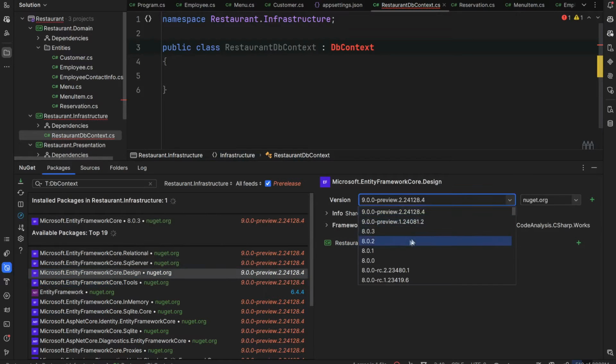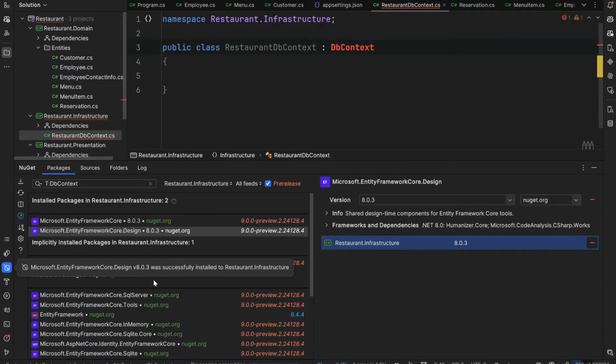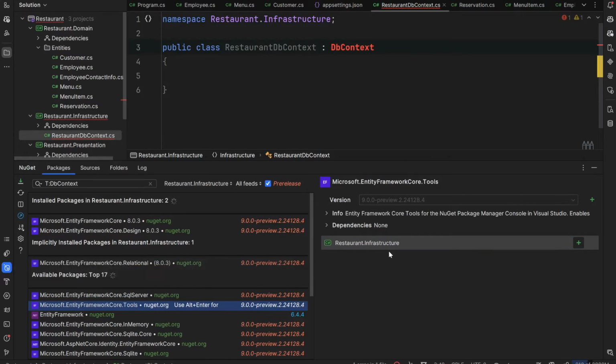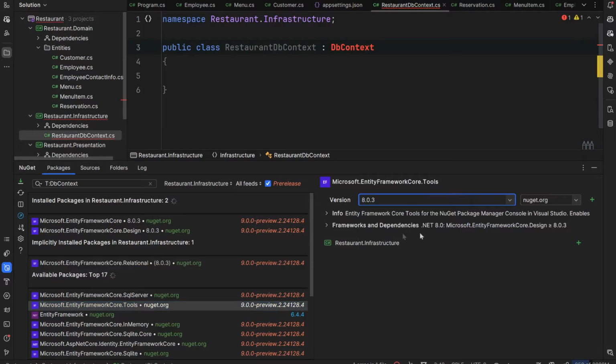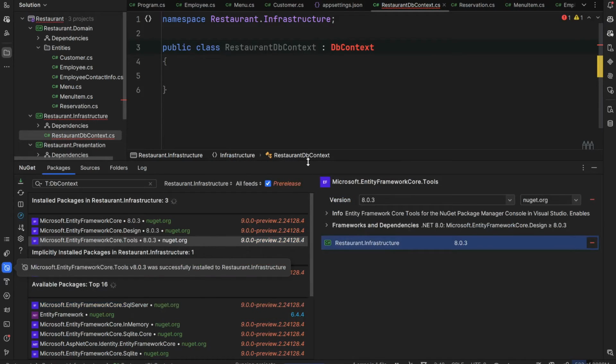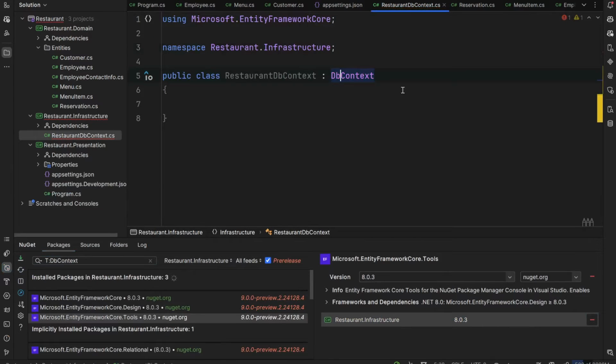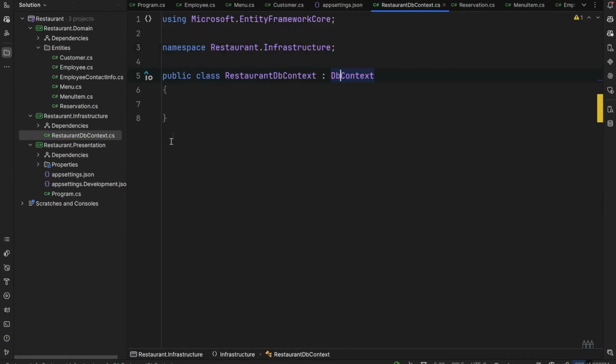So I will take those two NuGets as well. And now I will apply that Entity Framework Core assignment in the namespace.